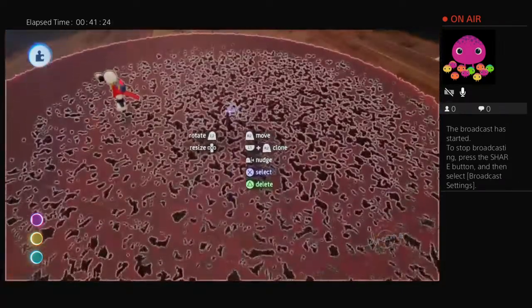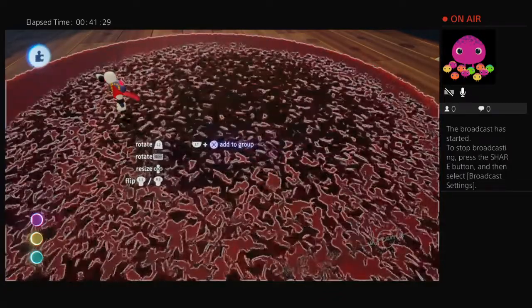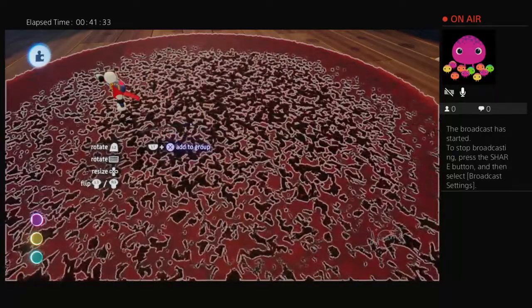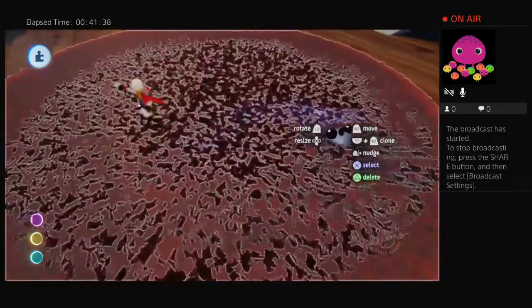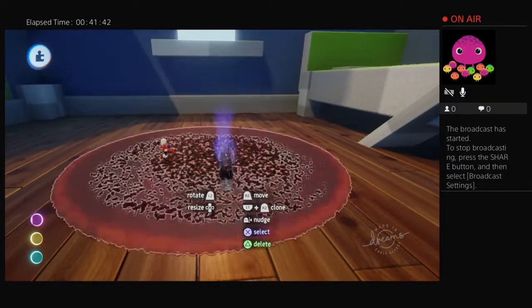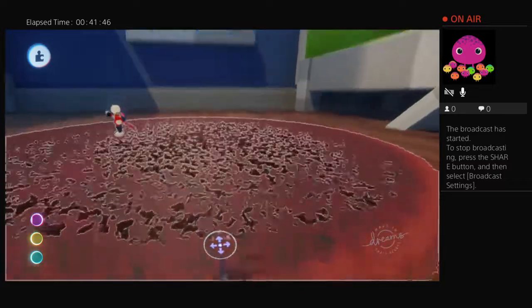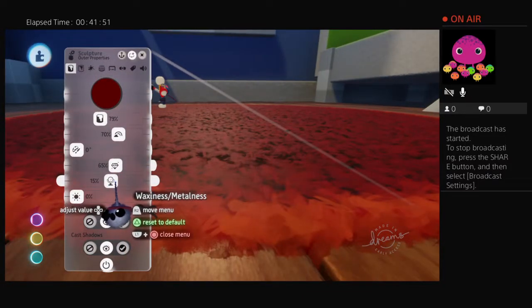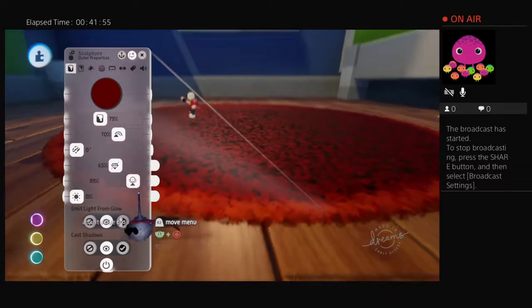You can kind of see where it's working the best, which I want it to work the best in the center. I think I'm adding a little bit of metallicness to this because it might give it the red I was looking for.